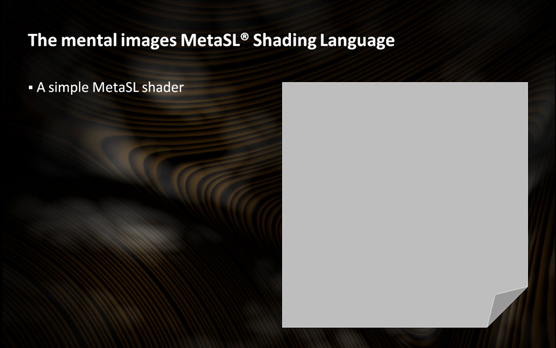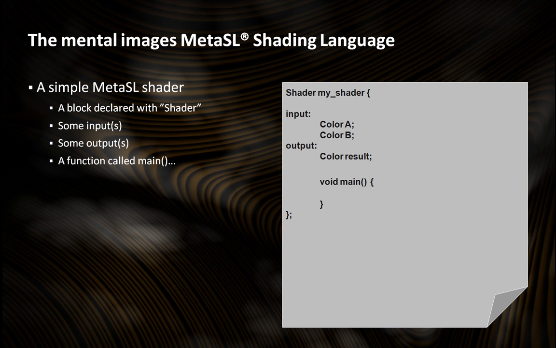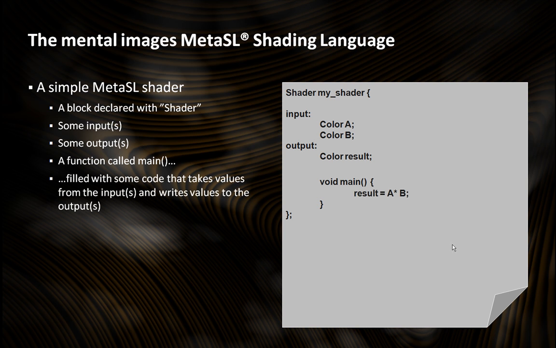So what does a simple MetaSL shader look like? If you've done any form of programming in C or C++, you will have kind of the basic syntax clear to you. It's kind of like a little C program or C++ class. Basically you have a declaration of type shader, you name it something — in this case "my shader" — and you have a block enclosed in curly braces where the shader code goes. You have some inputs: in this case a color input named A and a color input named B. You have some outputs: in this case a color output named result. Naming it "result" is kind of a convention we've been using. Then you have the main function of the shader where the actual work is done. So result equals A times B — this is a shader that simply multiplies two colors.